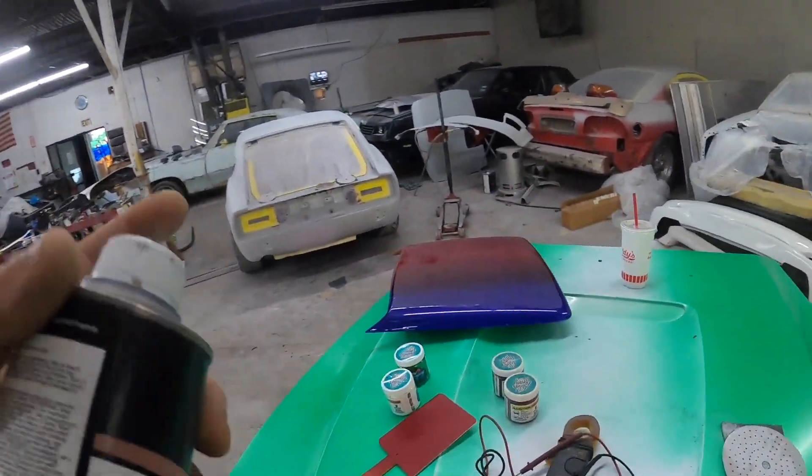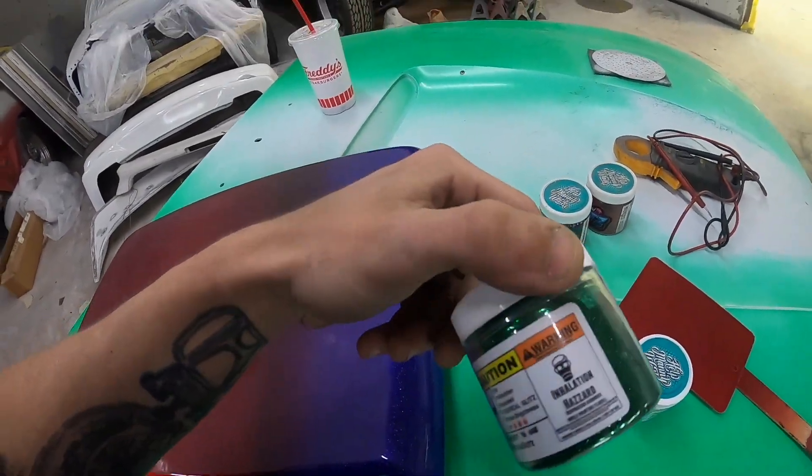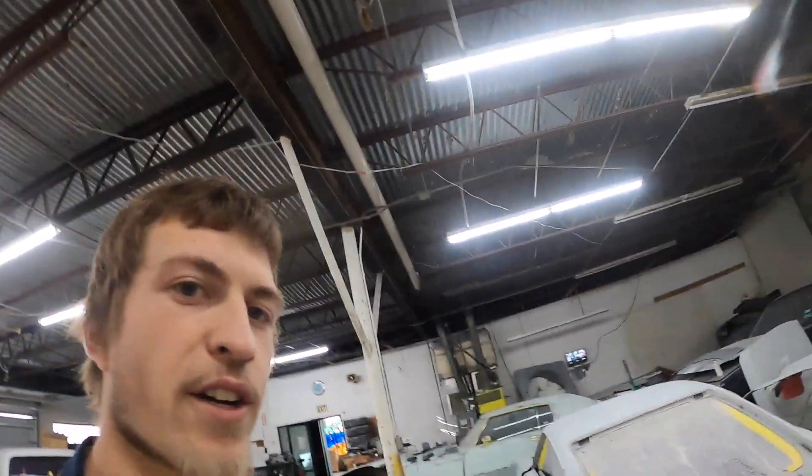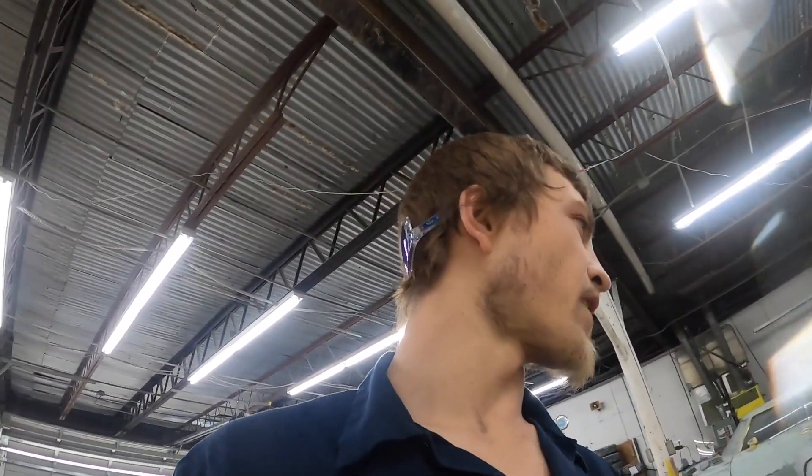We're actually playing around with a few different things today — shooting some more flakes, just having a good day around the shop. I really flew her down to paint this for me but it just keeps going, it's the gift that keeps giving, so it never got done. So we're just going to play around with some things instead. Stay tuned, hope you guys enjoy this video.